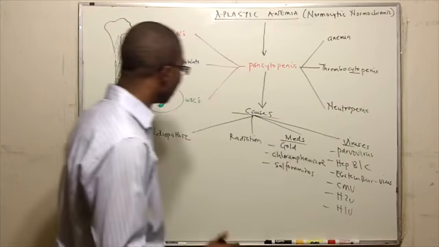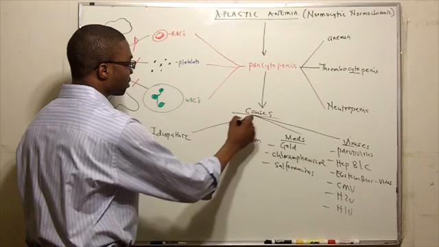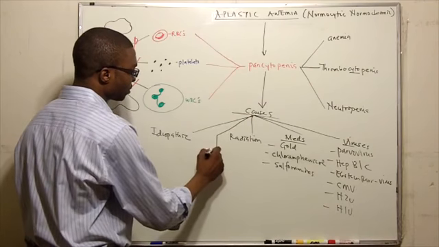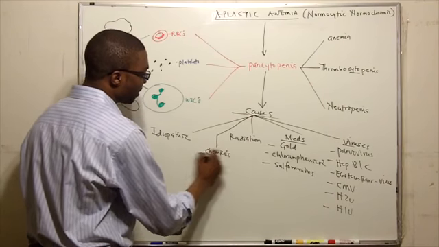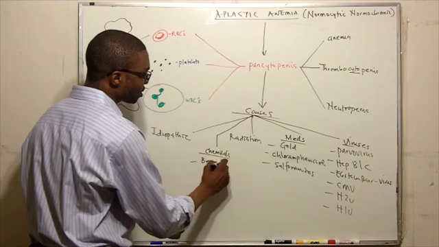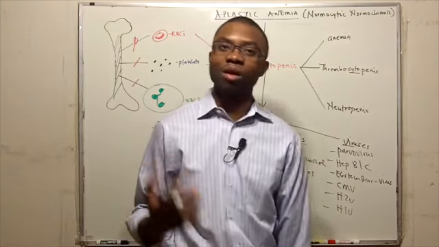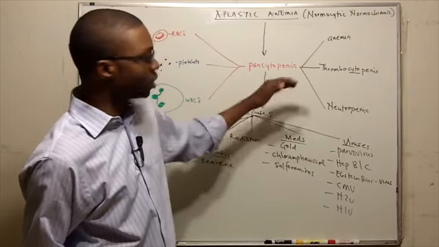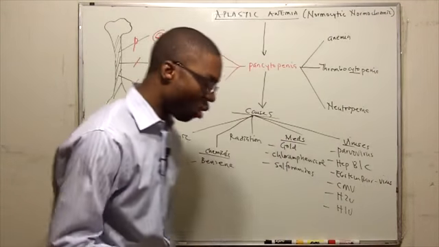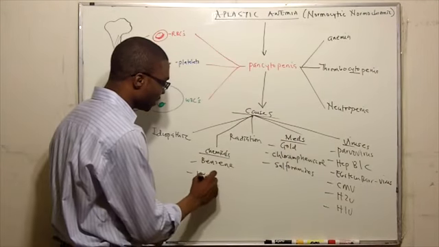Also, chemicals. Let's put chemicals here. That's where I was trying to bring in benzene. If you ever work as a chemist, we work with a lot of benzene in the lab, and if you've been inhaling it for a long amount of time, you can be predisposed to develop aplastic anemia. Or insecticides.